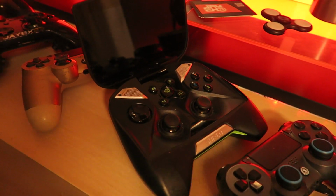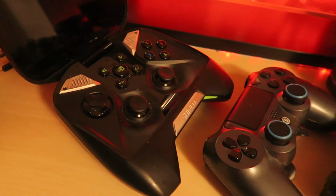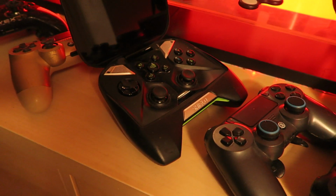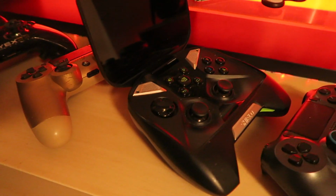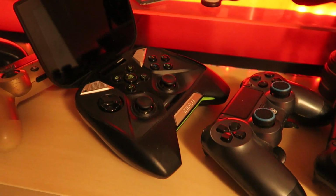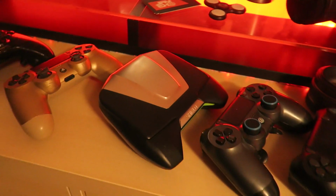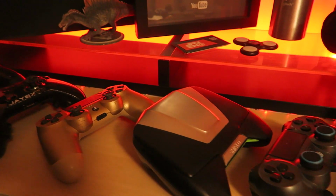And you can see there, you can actually stream from your PC onto this, which I guess other mobile devices do now, I'm not sure. But it never really took off too much, this thing. Not many people have these. Bit of a strange market, but it's a cool little piece of tech. And I think in quite a few years, people might look back at that and be like, oh, what's that? Like, I never noticed that at the time. But who knows? Maybe they'll develop some more. But either way, that was the first generation ever, and they sent me that out. So I think that's pretty cool.